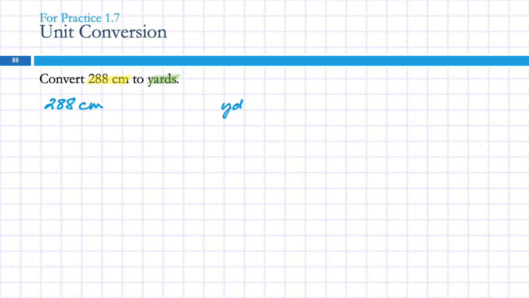The point here is to learn how to string together a couple of conversion factors, because we'll have to do it later. So this is why I recommend just using that table in your book to look up conversion factors instead of trying to get some really fancy ones. So I don't know the relationship between centimeters and yards, but I know centimeters to inches, right? We just did that one. So I could convert centimeter to inches. And that looks promising because this is an English unit and yard is also an English unit. So I was like, okay, I'm getting closer. Well, do I know how many inches are in a yard? 36, right? That's true.